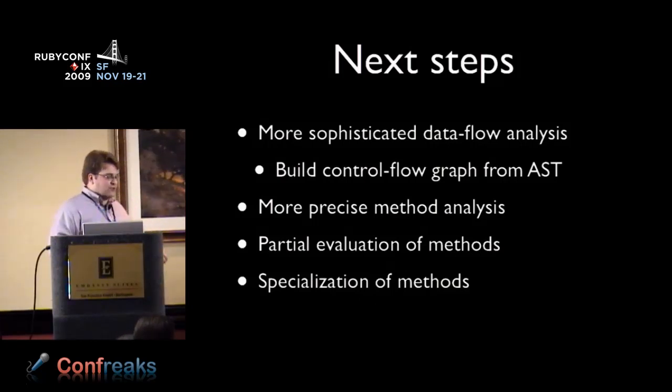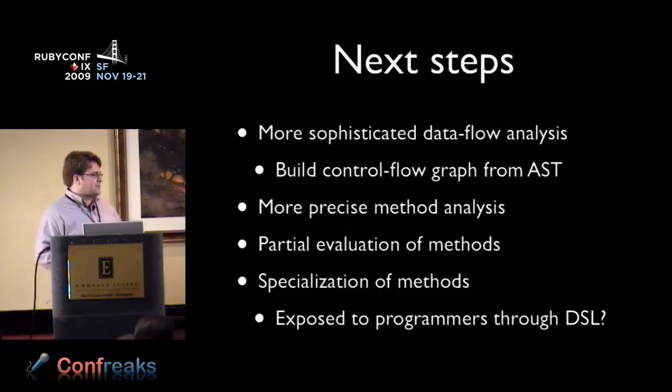We would prefer not to do that, but if it means that we are able to get some more out of it or we have programmers that are interested in trying to do some of those types of things, then we might actually want to expose this to programmers through some sort of DSL. So either some sort of faked annotation above the code or some sort of call during definition time that would tell us, you can specialize this because these particular values are going to be constant in a lot of cases. And so maybe create three versions of this particular method and put them in the correct places in the code rather than just having the one.